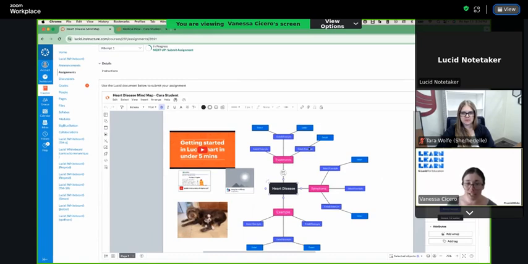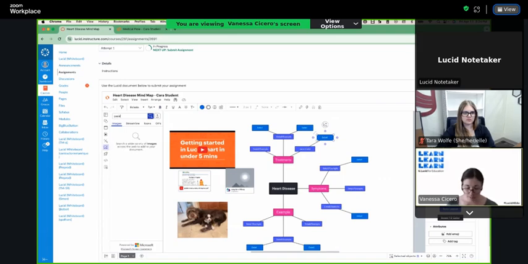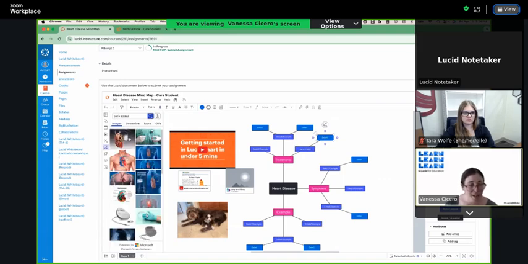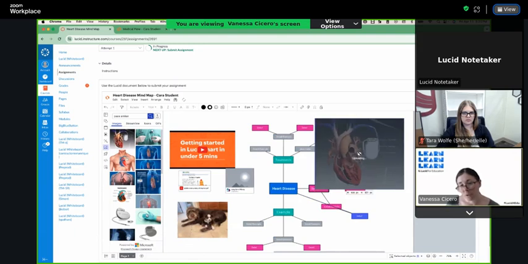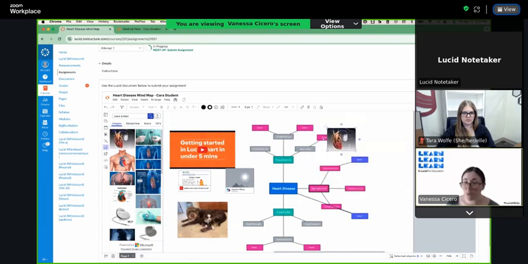So I can come in here and I can say pacemaker and maybe include additional details. I could drag out potentially a picture of a pacemaker to make it even more exciting. Well, I don't know if this is a pacemaker, but didn't like that one. Let's do this one. Resize it. So what I love about this is you don't only have to use text. You can include images. They can attach articles. They can do all of these things and still connect it into their items.